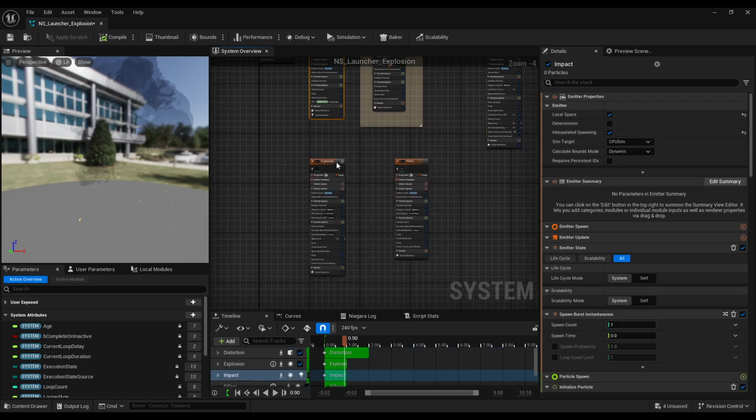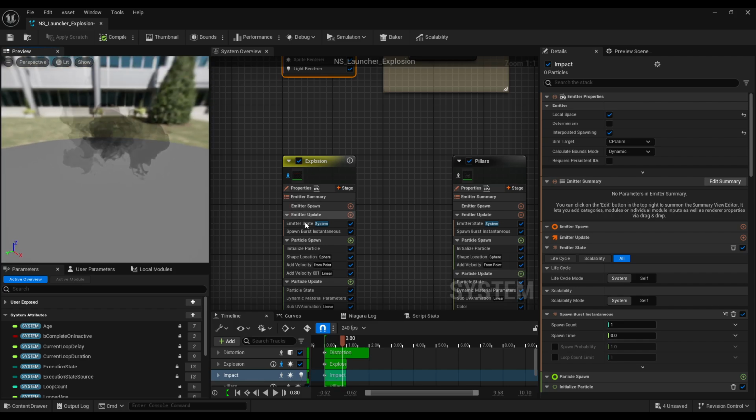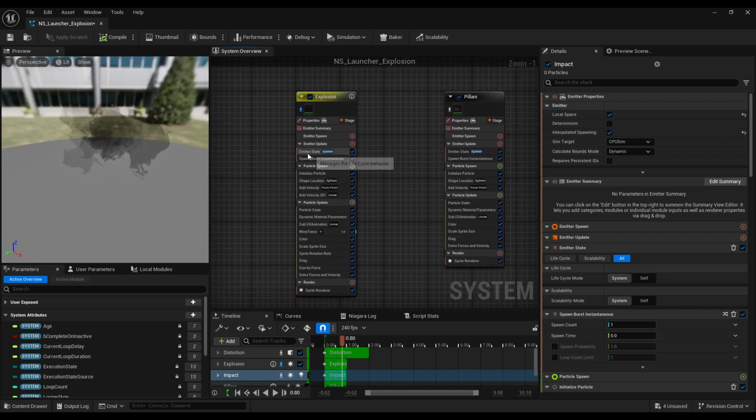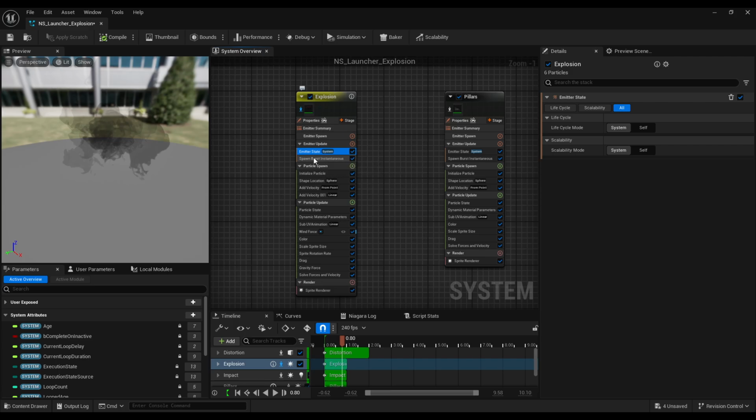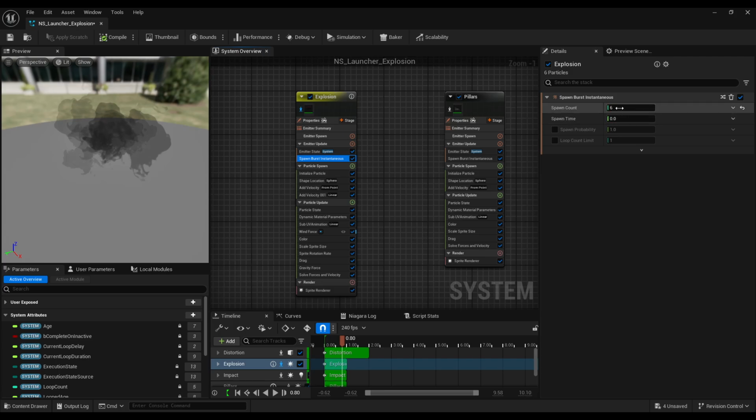So with this explosion in the air one, this is the main explosion sprite sheet, and these are like 3D sprite sheets. In the spawn burst instantaneous, I spawn the six particles.